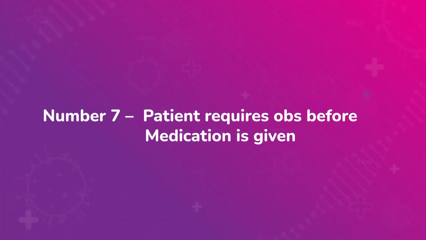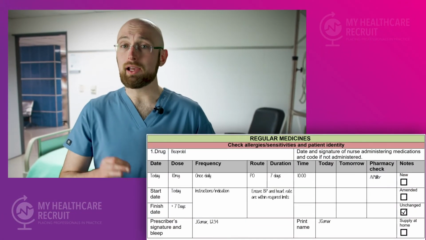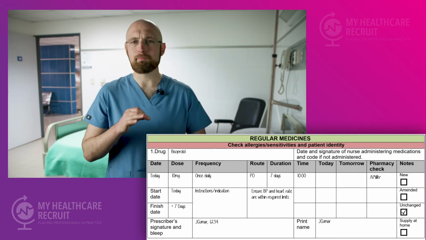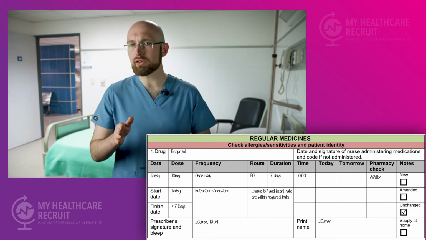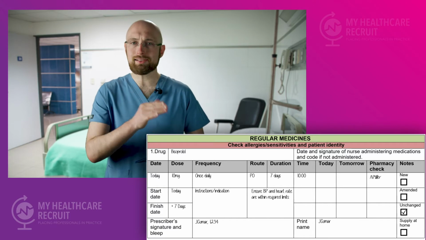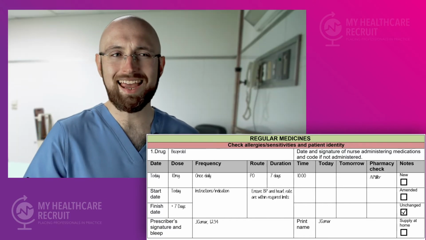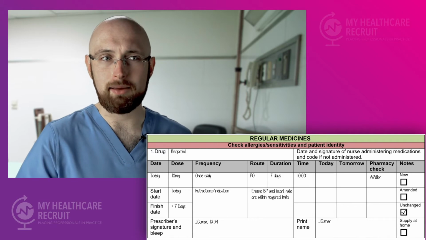Patient requires OBS before medication is given. The patient has been prescribed bisoprolol. The date is today, the dose is 10 milligrams, the frequency is once daily, route is oral, start date is today, end date is 7 days, it's prescribed for 10 AM and it is 10 AM now.